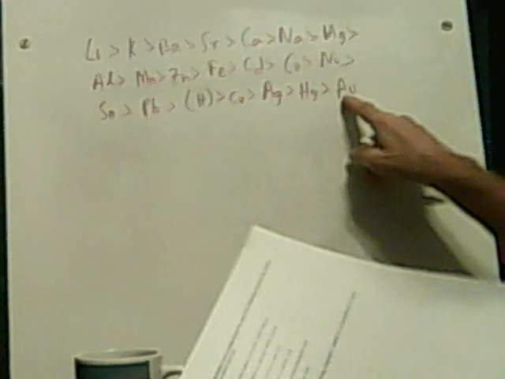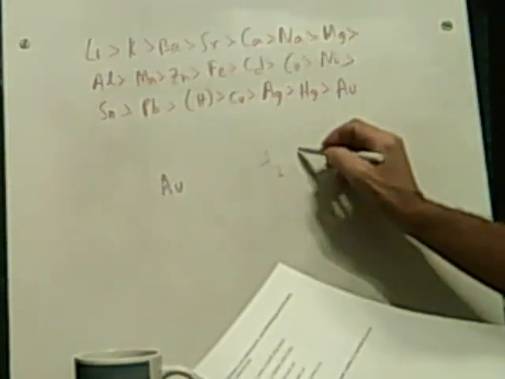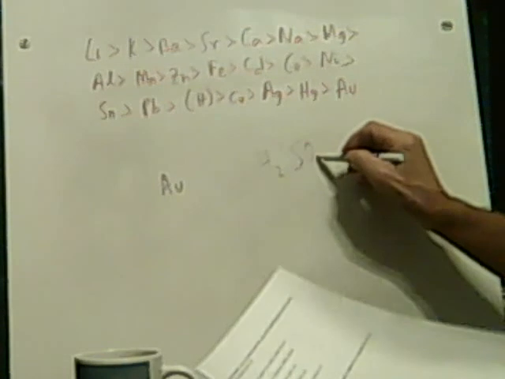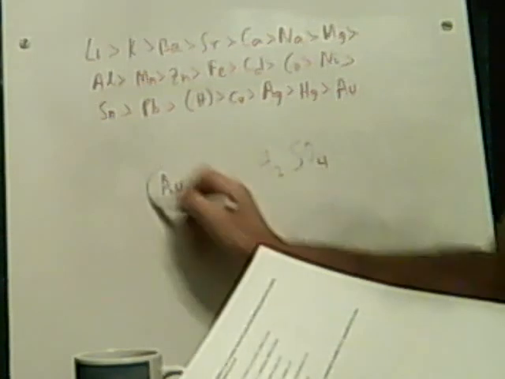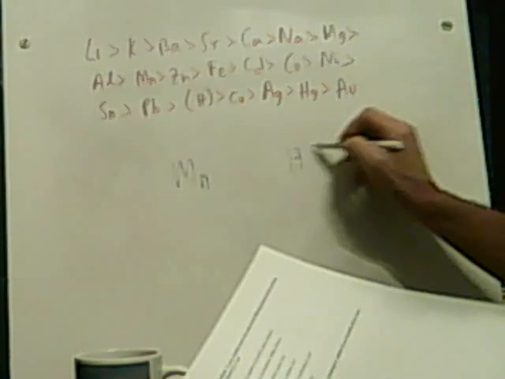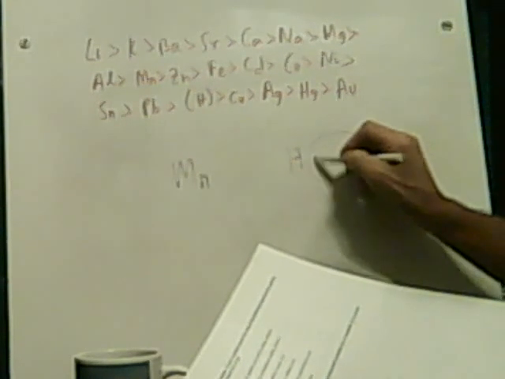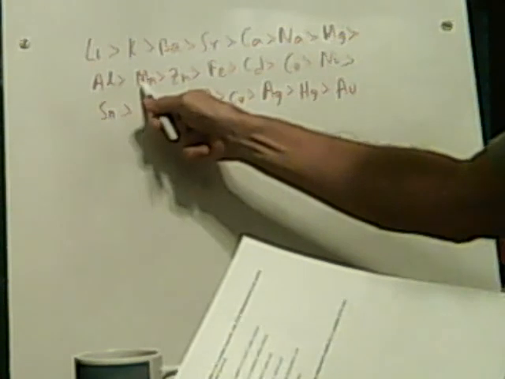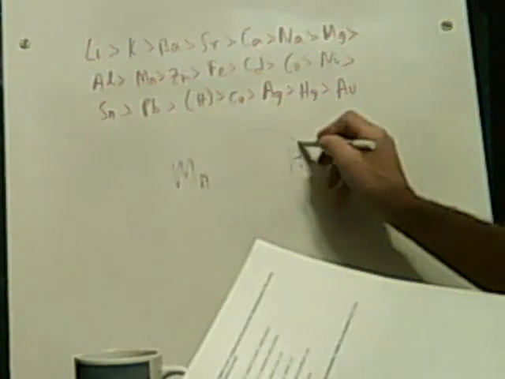Gold in sulfuric acid. Well, nothing's going to happen because gold doesn't react with anything. Okay. Gold, sulfuric H2SO4. Oh, acetic acid. Finally, I'm going to come back to that one. I just got it. Okay. So in this case, you're comparing the reactivity of gold to hydrogen. Gold is less reactive. Nothing's happening. Now let's go back to the other one. Manganese. Now, acetic acid, it's an acid, so what it's going to replace is hydrogen. I forget what the other compound is on acetic acid, but manganese is more reactive than hydrogen, which means it will react in the acid.